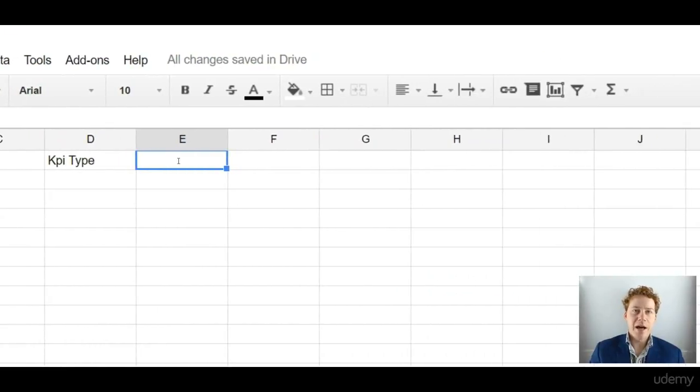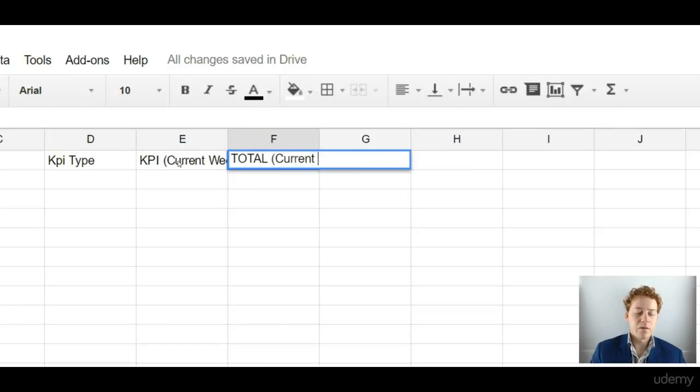The first field we'll have is KPI (current week). Then we'll have total (current week), which is our KPI result. And finally, we'll have remaining (current week).